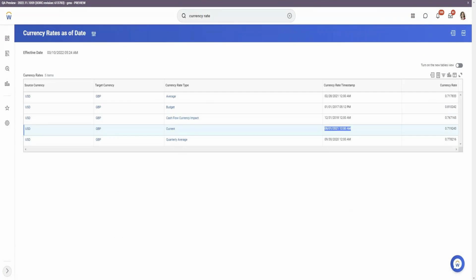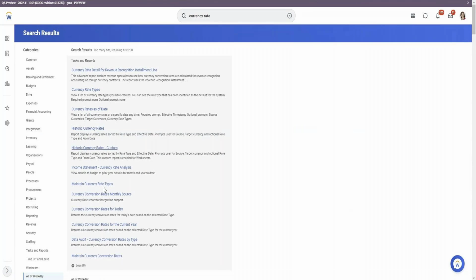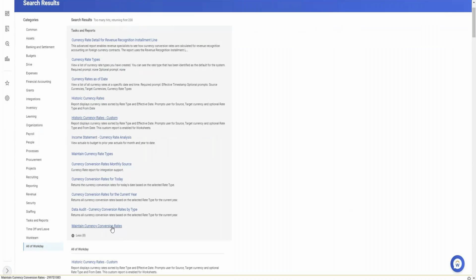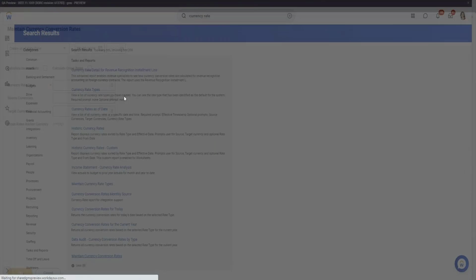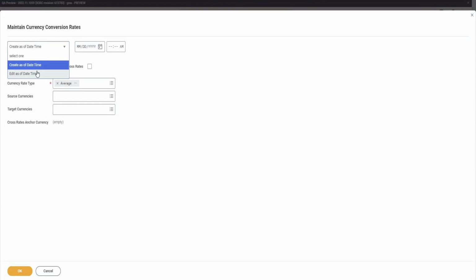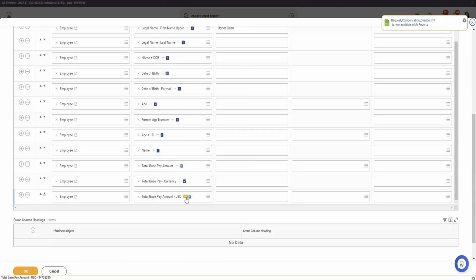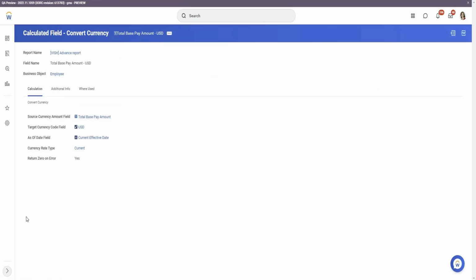Okay, currency rate. Let's see if we can add the currency rate. Change currency conversion rate. Let's try to use this. What we did, we used average or current.